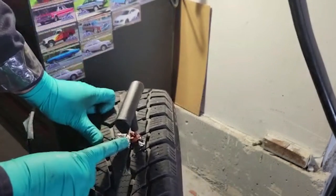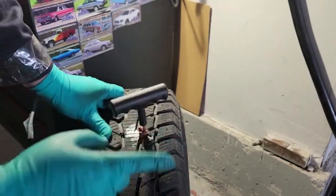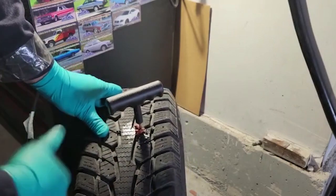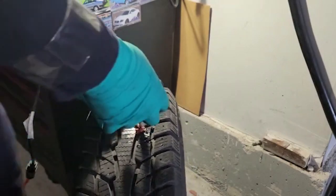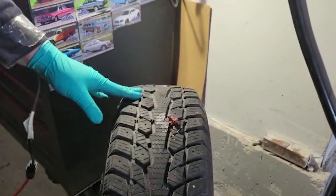So that's much better right there. So you have this gummy part, that's okay. You can leave that in there. Now I'm just gonna yank this thing back out. That's it.